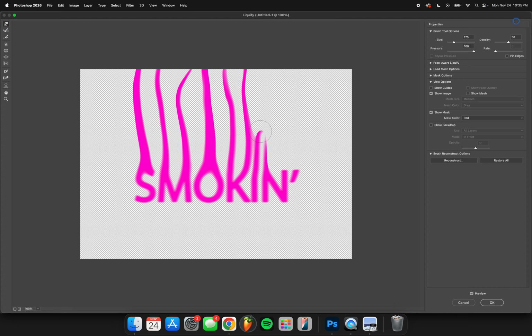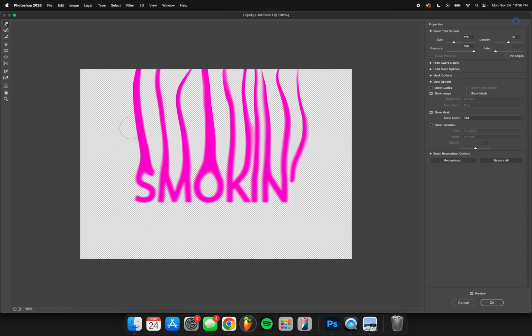If we were to have it go halfway up, it would give more of a fire flame effect, which isn't really what we're going for. So to keep the smoky effect, let's just make these wavy and go all the way up. Just like so.